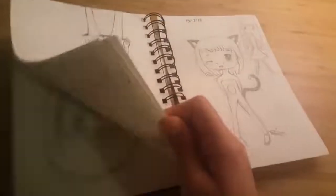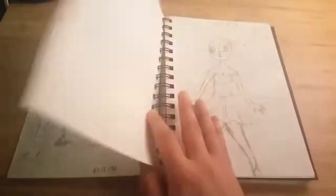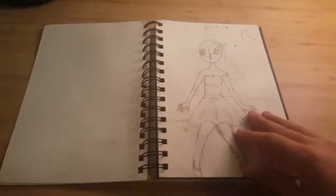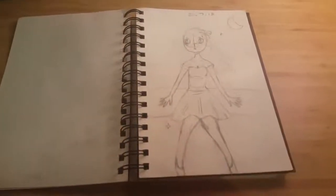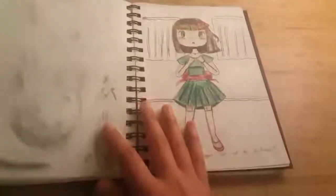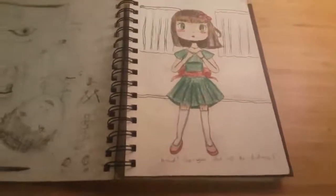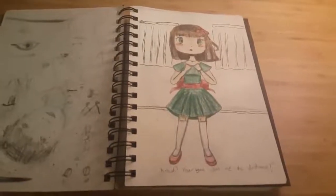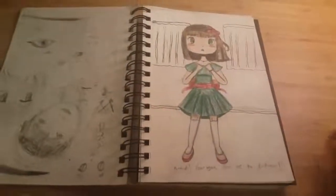Doodles and stuff I never really finished — the rest of this sketchbook is mostly just doodles at the end, so I'll whiz through these pretty quickly as we're coming to the end of the video. This is the work in progress for one of my nicest drawings — I might flash a picture up. This was a kind of a redraw of another one that's on my YouTube, though the voiceover for that video was a bit cringy. I tried redrawing it but it didn't turn out so well — I might redraw this redraw.